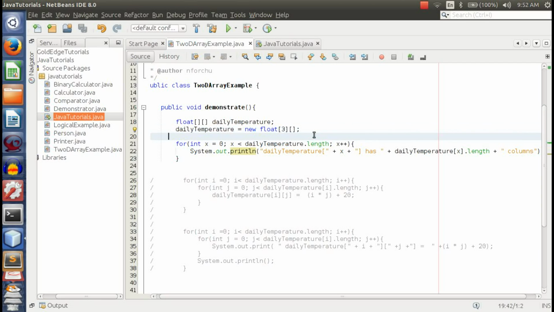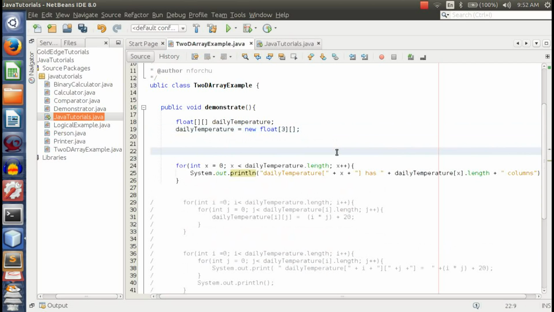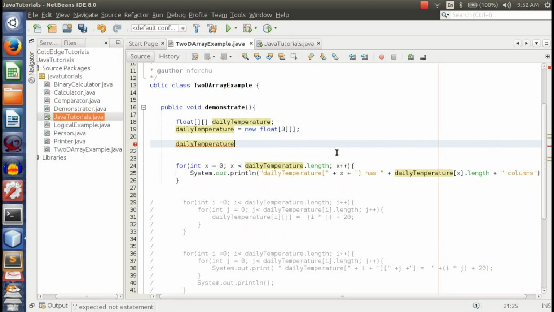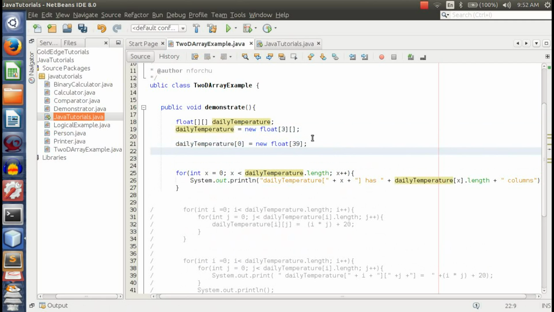So I could now instantiate each row to have its own specific number of columns, and I could say daily temperature 0, for example, is equal to new float, and now I'll say this one has 30 columns or 39 columns, whatever, and I'll do the same thing with the other 2 that are left.